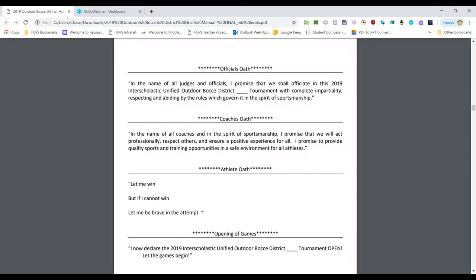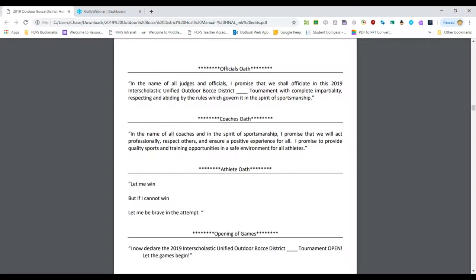Award ceremonies. Each athlete unified partner who competes will receive an award. Medals are awarded for first through third place: gold, silver, and bronze. All other places receive a ribbon. Coaches do not receive awards. If a player is officially registered for the competition but was unable to compete because of injury or illness, he or she may receive an award for the place of finish for his or her team. No awards are given, they are earned.